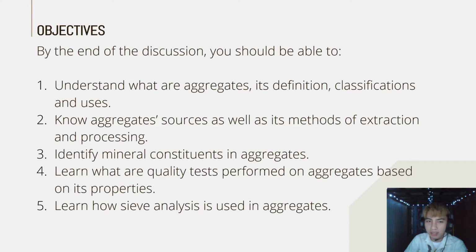So before we proceed to our topic proper, let's first discuss the objectives of this talk. By the end of the discussion, you should be able to, number 1, understand what are the aggregates, its definition, classifications, and uses. Number 2, to know aggregate sources as well as its method of extraction and processing. Number 3, to identify mineral constituents in aggregates. Number 4, to learn what are the quality tests performed on aggregates based on its properties. And last but not the least, to learn how sieve analysis is used in aggregates. By the end of this lesson, we should be able to accomplish the purpose of our discussion.